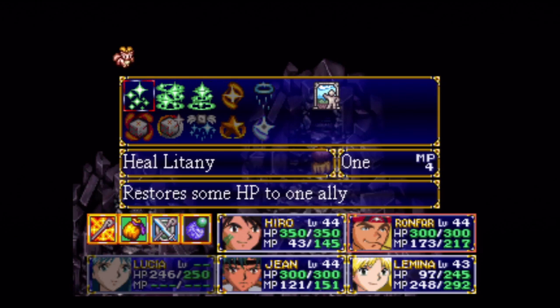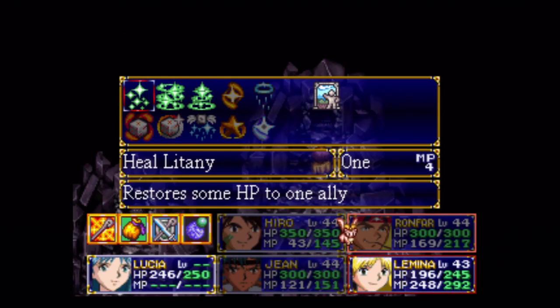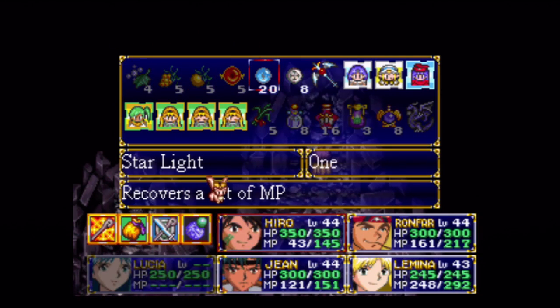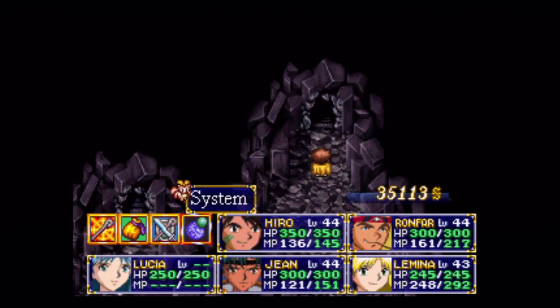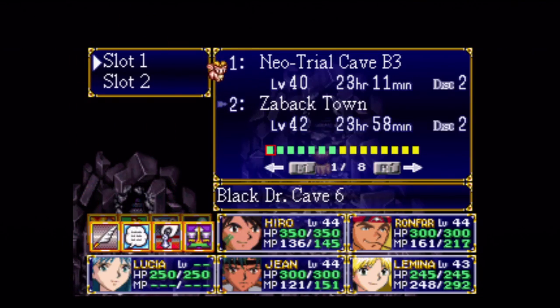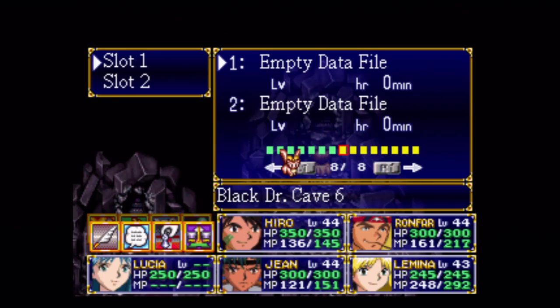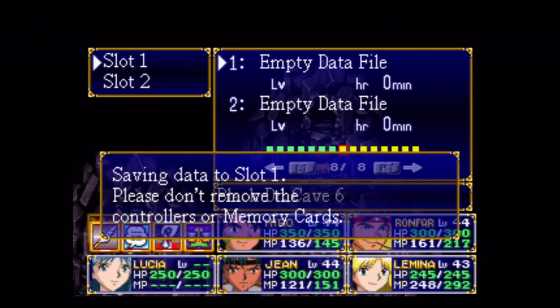Yeah, let's have Ronfar do the healing. I was thinking of using an item to save the MP, but nah, Ronfar should be fine. And I'm gonna need some more MP for Hiro, so we might as well use a couple of those on him. Well, one probably would have been enough, but I'm pretty close to my max supply anyway. So, okay. And yeah, let's just save there, make a backup save file just in case.